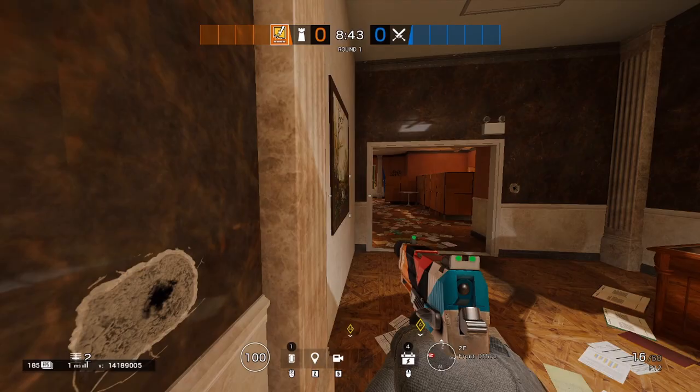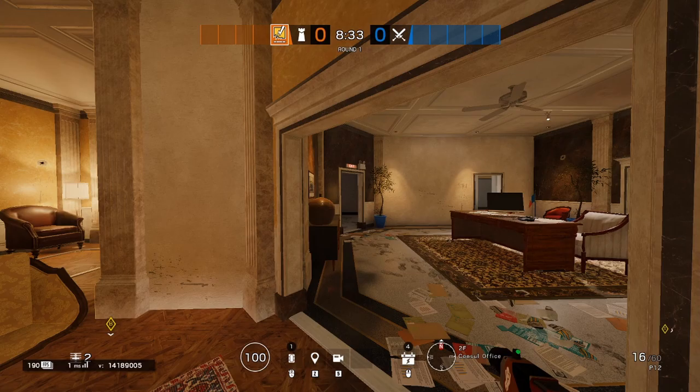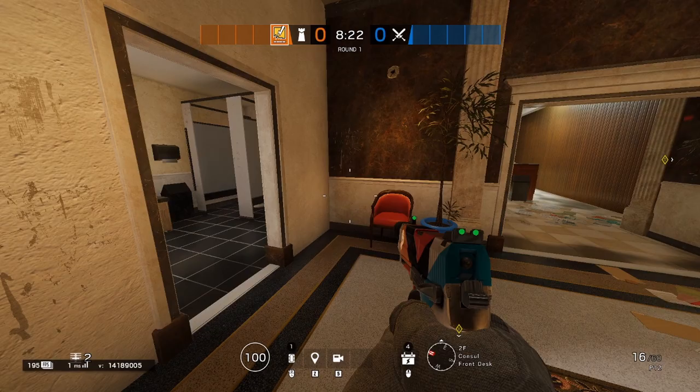That's kind of a dead giveaway that they're going to be doing a yellow and CEO take. And if you're on this side of the map, the biggest thing you want to listen for is opening up CEO windows, or just hearing a lot of noise and repels on the yellow side, like opening up this window, repelling up the skylight, repelling bathroom side. Just hearing a lot of noise on this side usually indicates that there is going to be a yellow take, so you need to rotate accordingly.